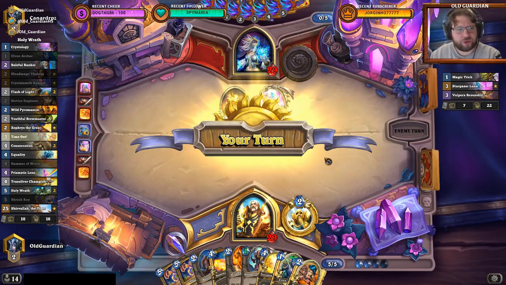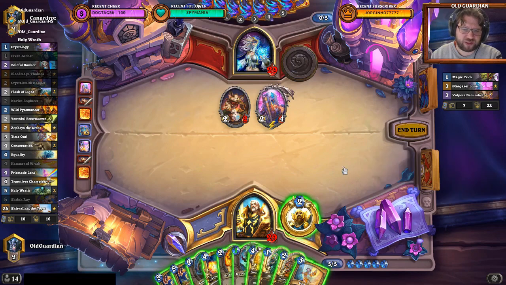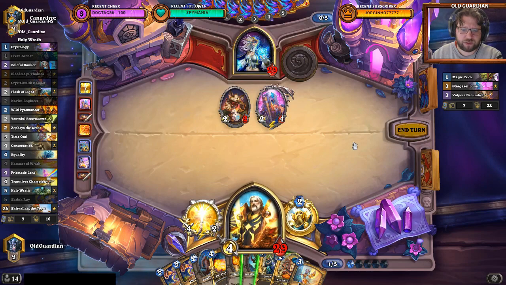Oh, this is going to be beautiful. I even have multiple ways to deal with this. No, actually I have just one, because I can't really hammer. If I play Talnos Hammer, I'm going to overdraw. So I'm going to have to spend the True Silver Champion here to deal with the Luna.